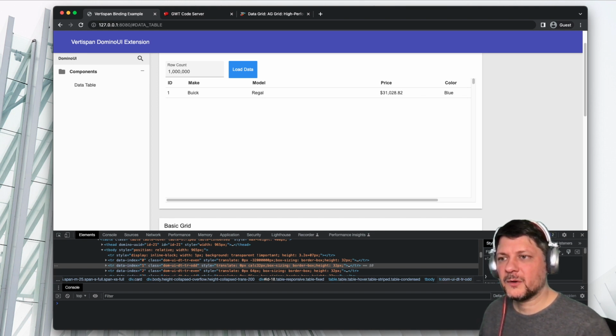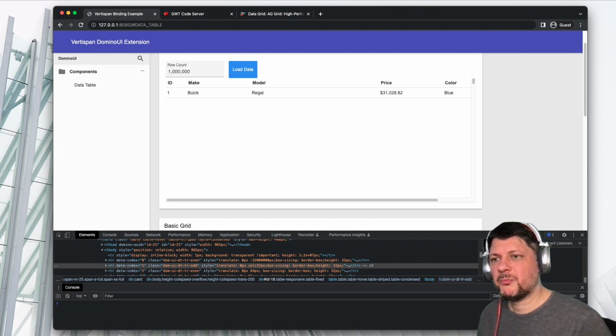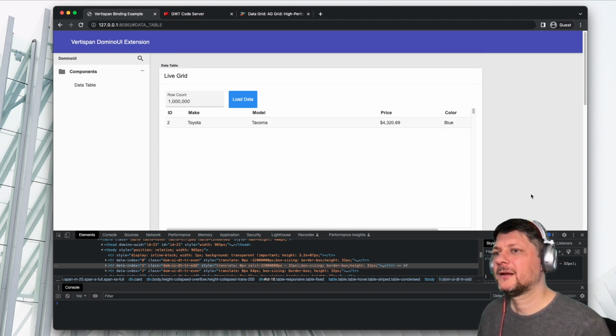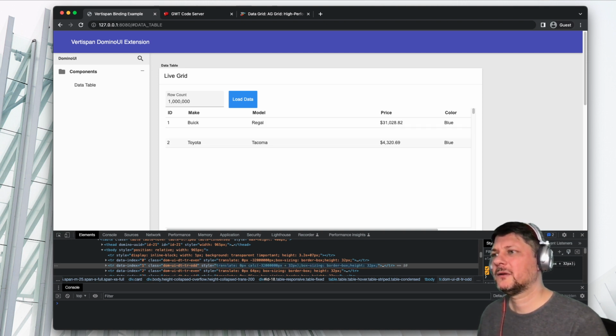Minus 32 pixels. Oop! Did not mean to do that. I have to put pixels on that one. And that's going to be plus 32. Right? No? Is it just a flat out?